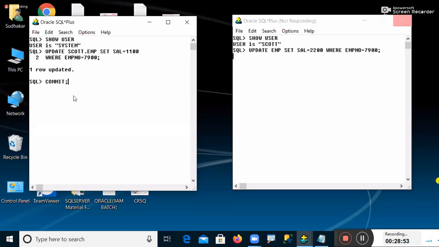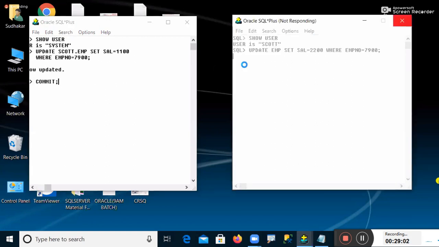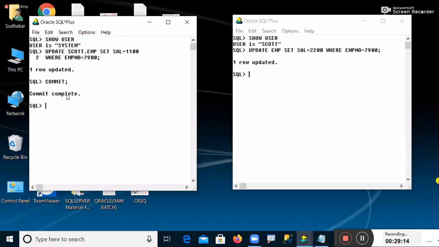Okay? So immediately, whenever the first user's transaction is successfully completed, then the second user's request is going to be processed. Before, it was still under waiting. Now we come out and enter. What happened? You can see, yes, enter. So once it committed, immediately the second user's request is processed.